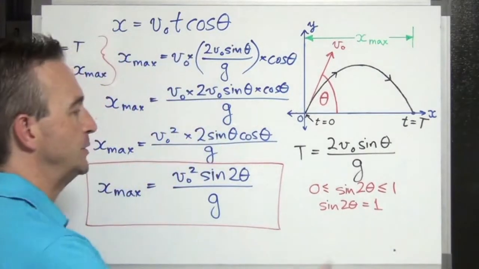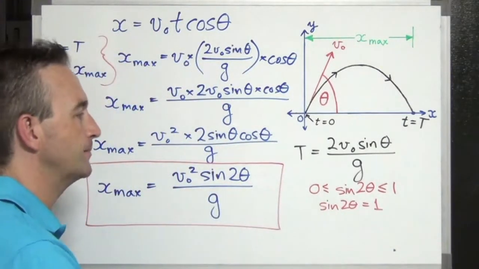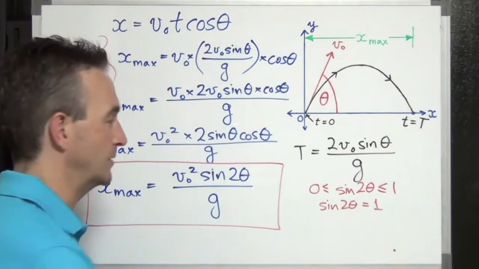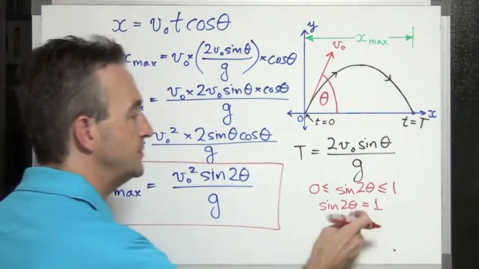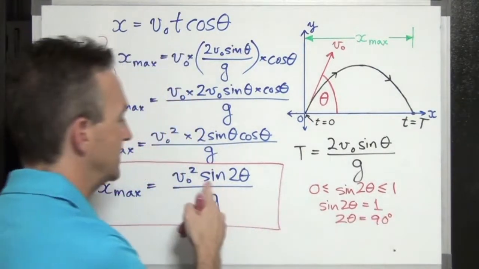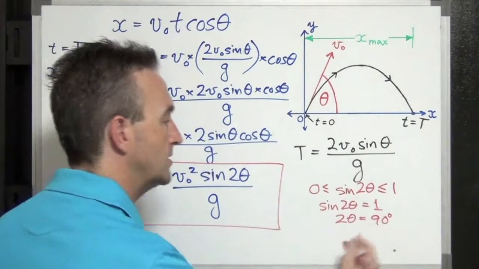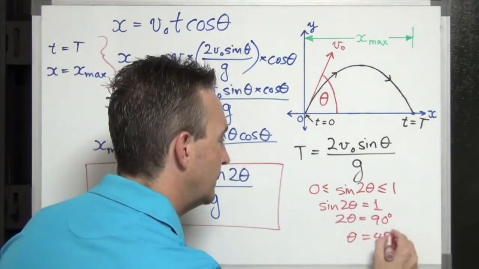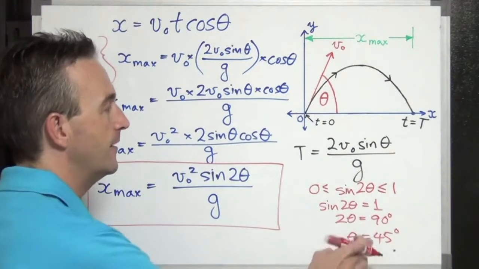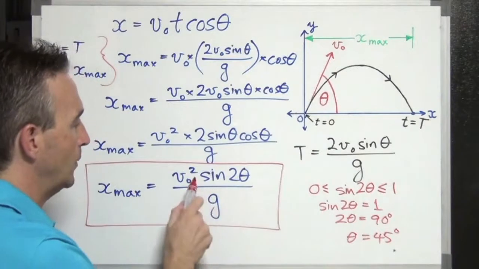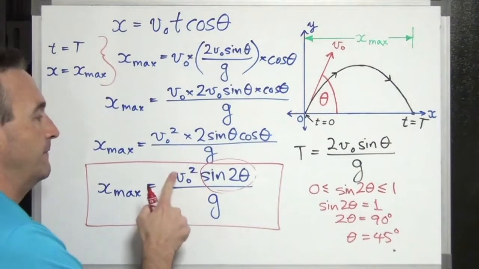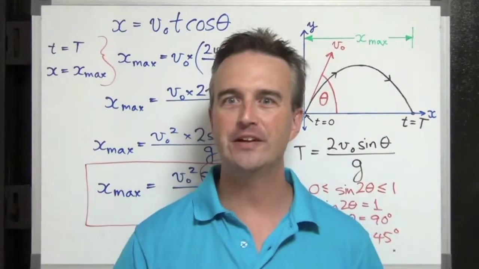To get the maximum range, we want sine to be as big as possible, right? Sine of what equals 1? Hopefully you know that. Sine 90 is 1, which means for the maximum range, this angle should be 90. In other words, 2 theta needs to be 90 to get a maximum value for sine 2 theta, which means dividing both sides by 2, theta must be 45 degrees to get the maximum. So if you want maximum horizontal range, fire it at 45 degrees. That way this value becomes 1, as big as it can be, and your maximum horizontal range will be v0 squared divided by g.